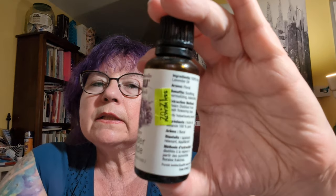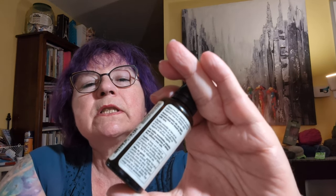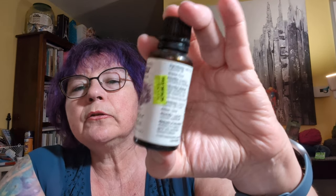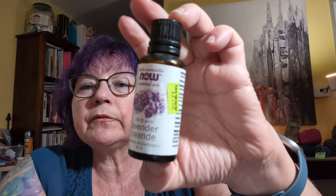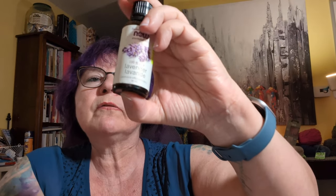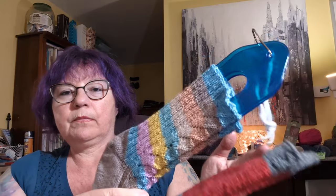I use a little bit of lavender oil. It's not expensive. This is a rather big bottle, 30 milliliters. It was $12.02. You can get it cheaper or more expensive, but it's about between $8 and $15, I think. I've had that bottle for a very long time. You can see I only used maybe up to here because I only use a few drops. Moths don't like it, and they smell nice. That's that about that. You can do that to any sweater or whatever else you want to block.